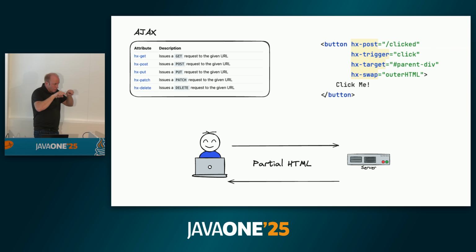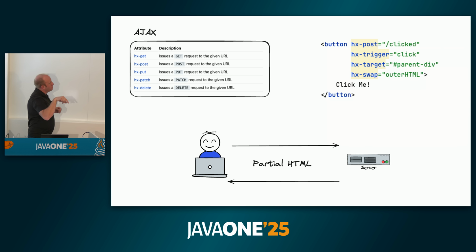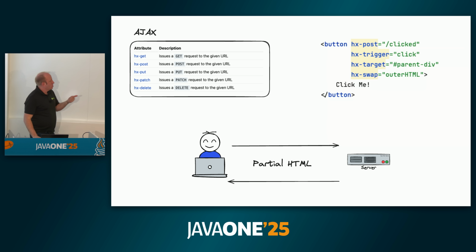You could think of it like, I want to update this little island on a page, or when somebody clicks add to cart, I want to update the number of items in a cart, right? I don't need a whole page refresh to do that. And the target and the swap can control what is brought back and where it's swapped out. So here I'm saying the parent div is what I want to target. That's the thing I'm replacing. And then when you swap things out, you can do it by outer HTML, inner HTML, a whole bunch of different attributes. That's one use case, and that's really what got me started: I want to send requests to the back end and just update this little island, and I don't need to do a full page reload.